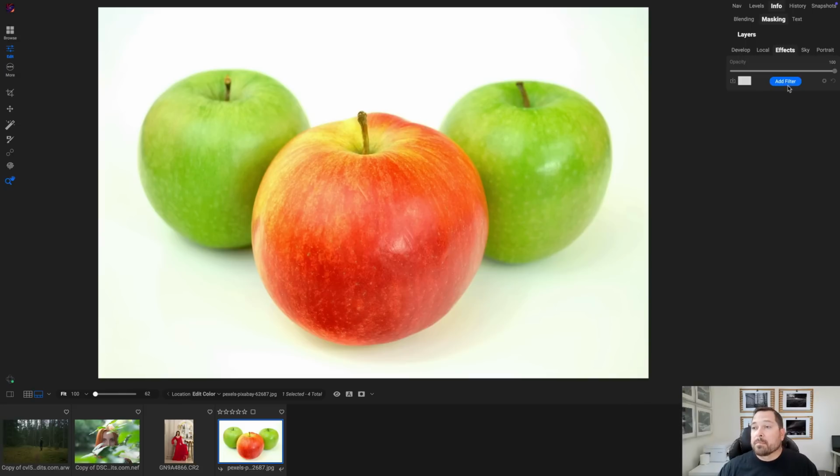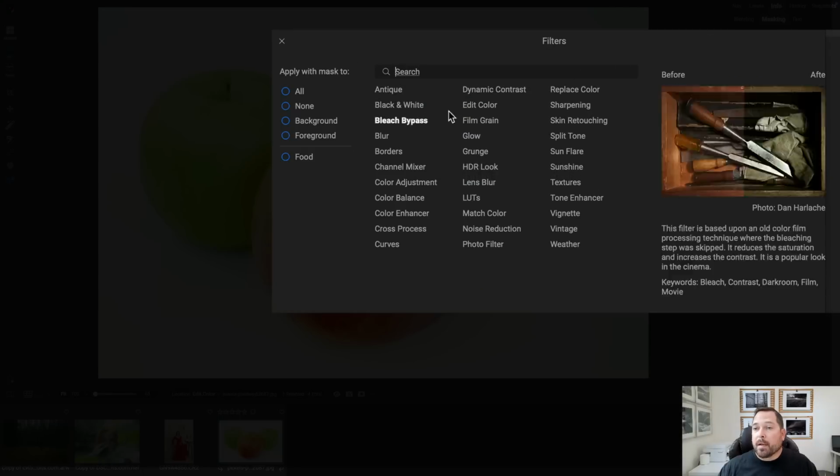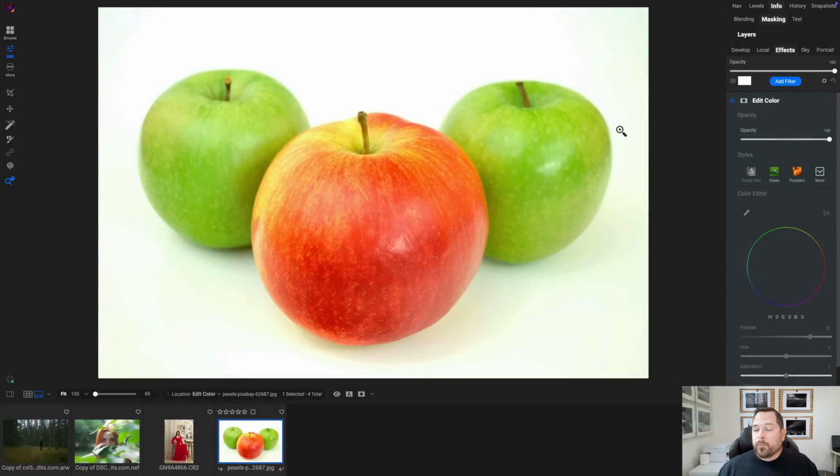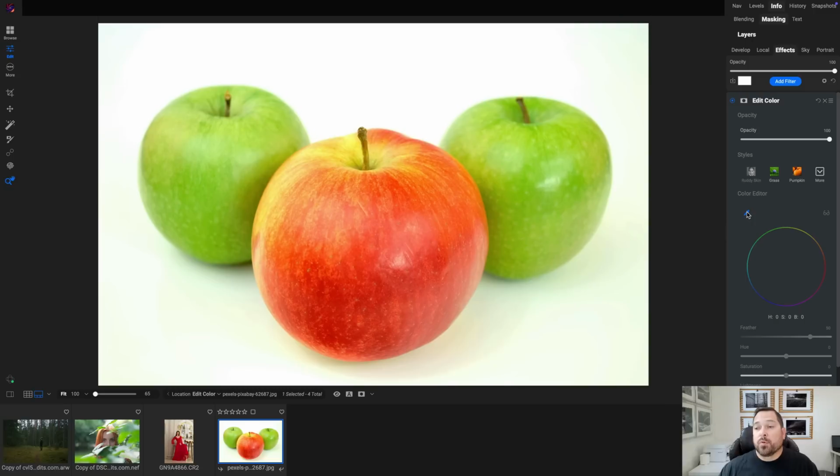I'm inside of Effects. I'm going to click on the Add Filter button, and I'll add the Edit Color Filter. When it appears, you'll see a color wheel in the middle, but it's not going to show any colors yet. The first thing you have to do is pick the color range that you want to adjust. So you'll grab the dropper tool, and you'll click in your photo on a color you want to adjust. In this case, I want to take the red apple in the foreground, which has a lot of yellow and orange component to it. I want to make it more red, more delicious looking. So I'm just going to sample in one of the orangey red colors.